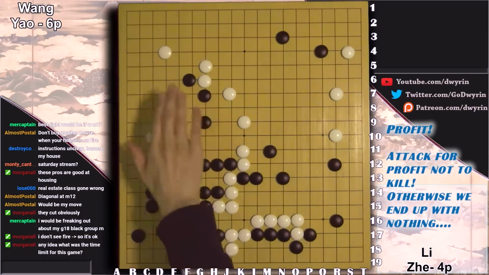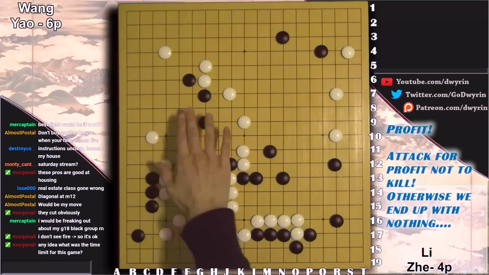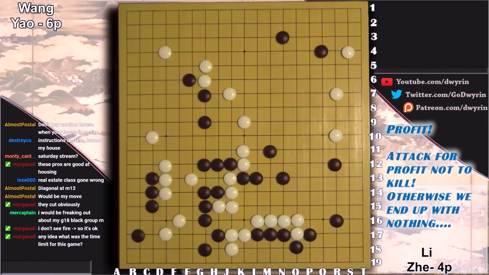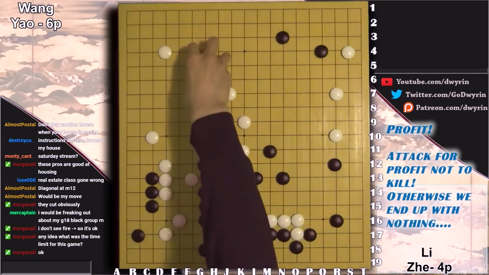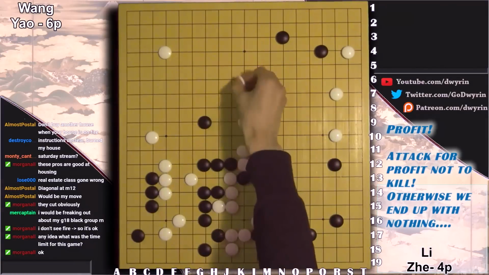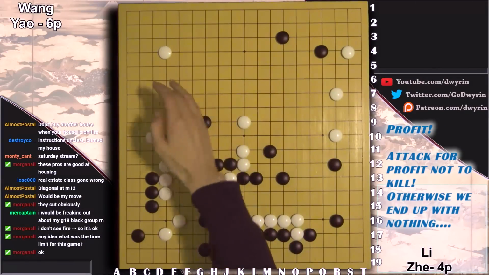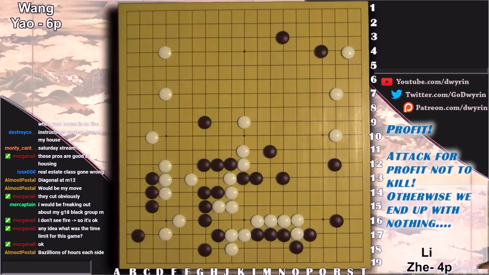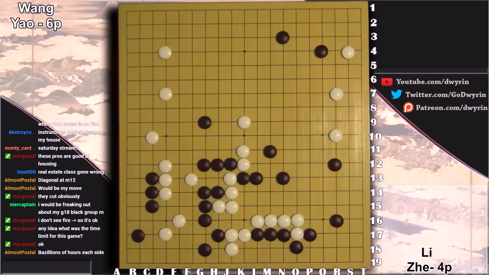This is a good example of how you don't attack. You don't attack to push your opponent into your profit, right? We don't do that kind of shenaniganery. That's bad. Instead, I'm gonna take some fourth line territory, right? Taking that fourth line territory, bazillions of hours each side.